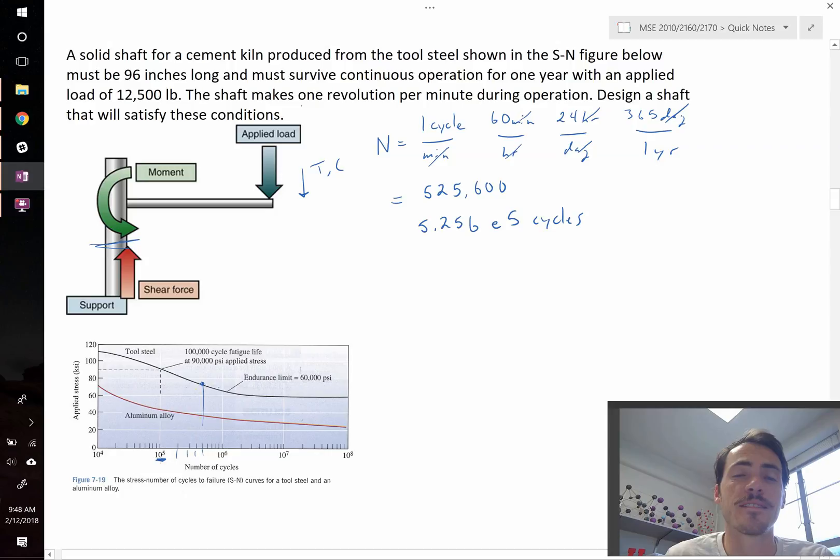On the y-axis, we see our applied stress. That's plotted in KSI, so PSI times 1,000. So it looks like it's just above 70, maybe like 72,000. 72 KSI would be 72,000 PSI. So 72,000 PSI, pounds per square inch. That's going to be our stress.